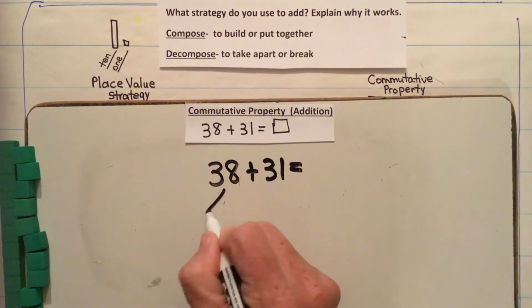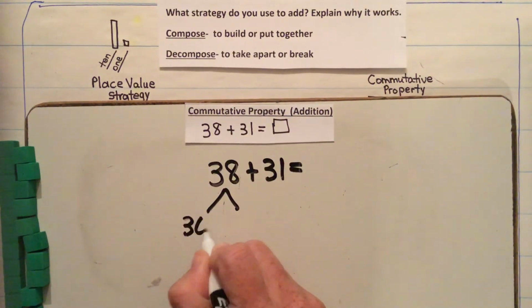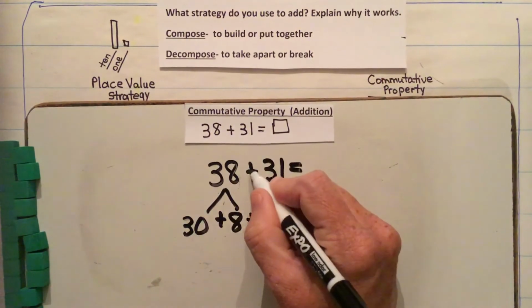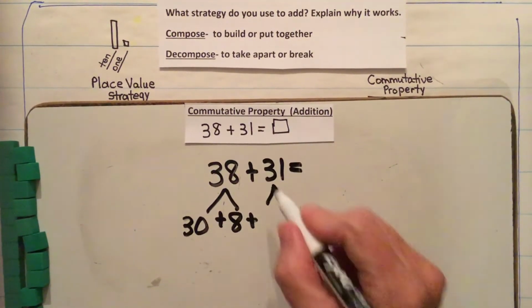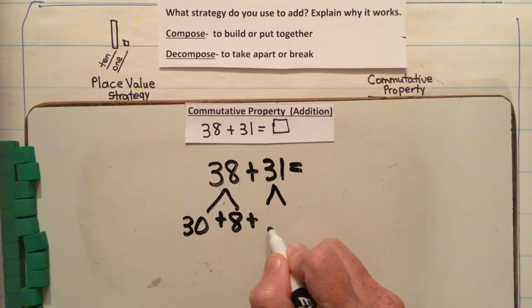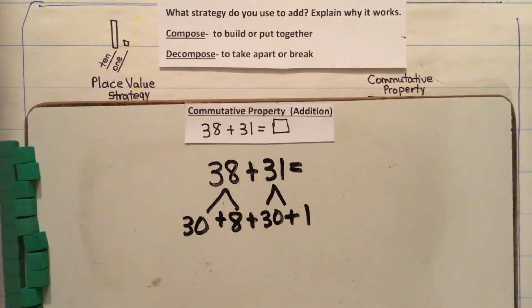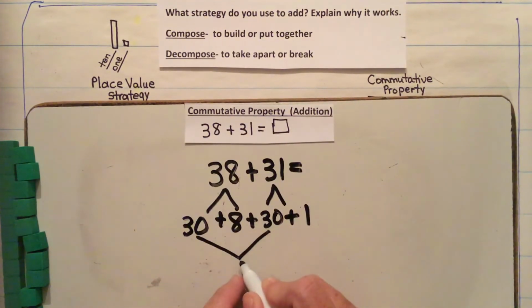3 means there are 3 tens. The value of 3 tens is 30. 30 plus 8. I bring my plus sign down, and now I'm going to do the same thing with my other add-in, 31. 3 tens, the value of that is 30. And then there's only 1 one. When you get here, you're going to add your tens together, and then you're going to add your ones together. So I'm drawing my arrow to show that I'm bringing them tens together.